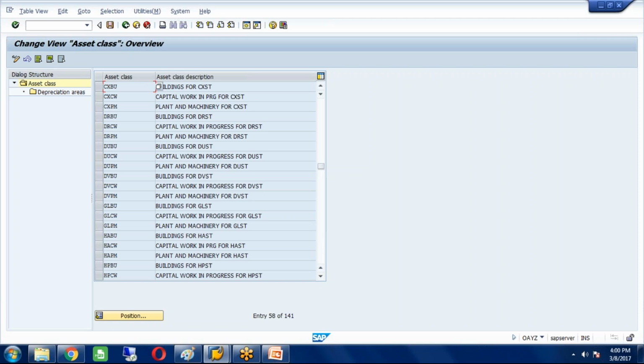What I have seen is people who work in accounting for 10 to 15 years, when they try to understand asset accounting, I find it difficult to put it in very basic terms. I have to go back to the basics. I have to tell them how the process goes in accounting, then link it to SAP, and explain the reason why we do this. But in your case, it was not there actually.